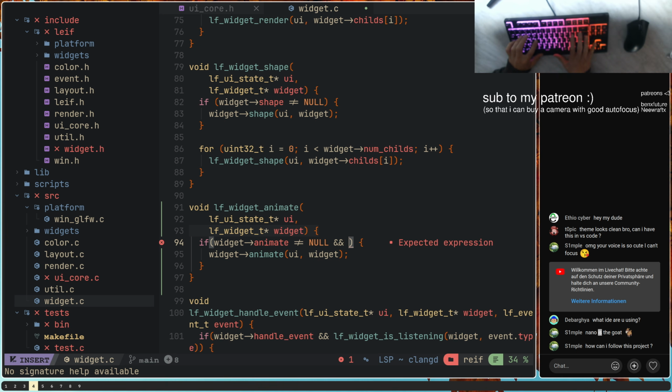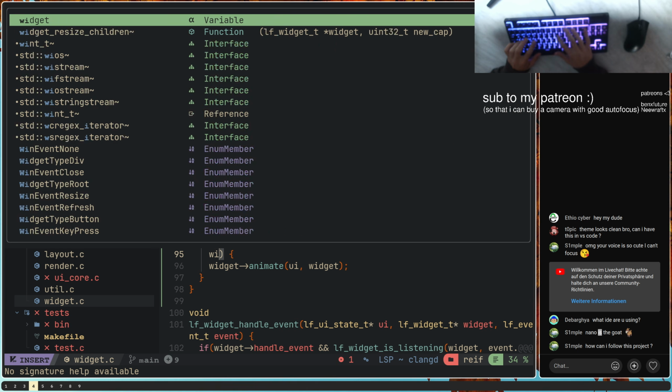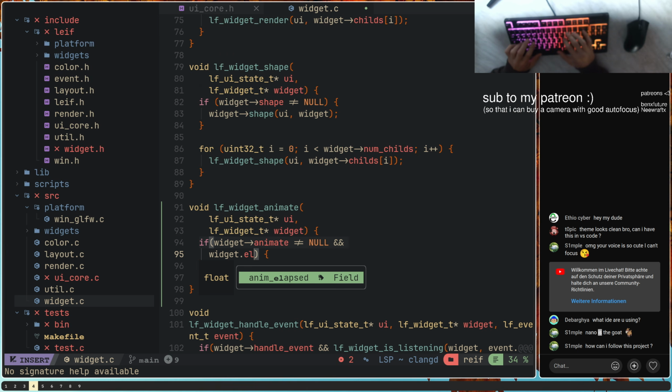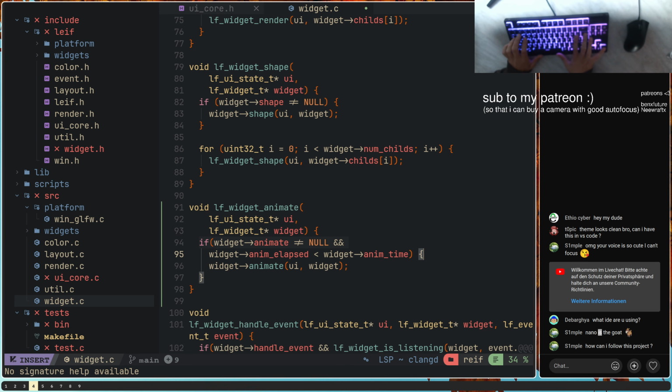So if animate is not equal null, and widget dot anim elapsed is smaller than widget anim time. So basically, while we are in the animation, we want to animate, right?